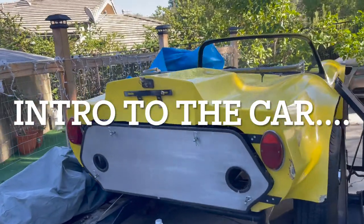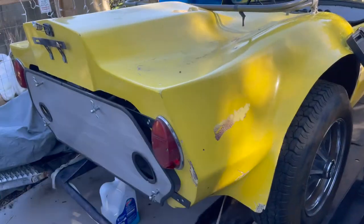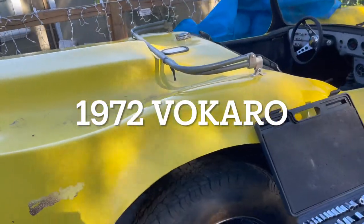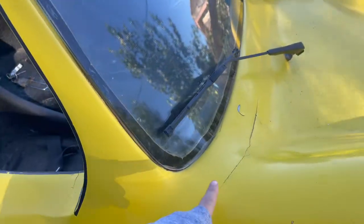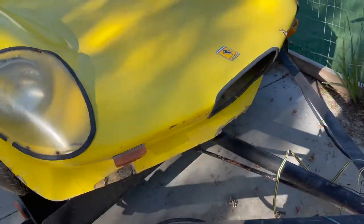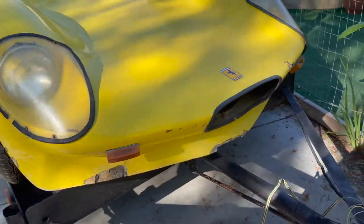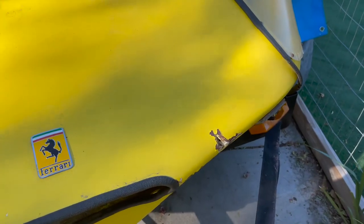Okay, so this is what she looks like. You know, obviously we have some body issues here. She's gonna get painted in the end. You can see the tires are all cracked up. Got some issues here. Little front end work that needs fixing. Right here needs work. So she's definitely got some issues. There's a hole here. Looks like somebody put a chain. I think most of the damage is when they towed her.